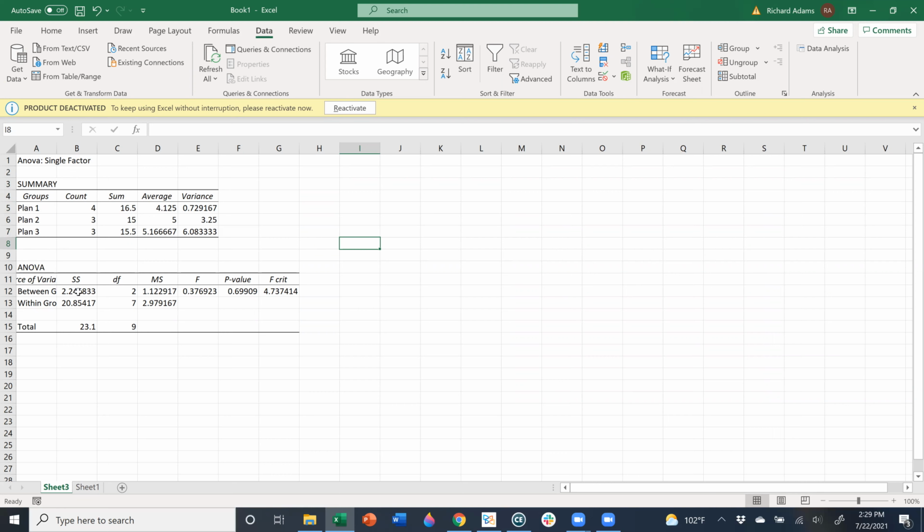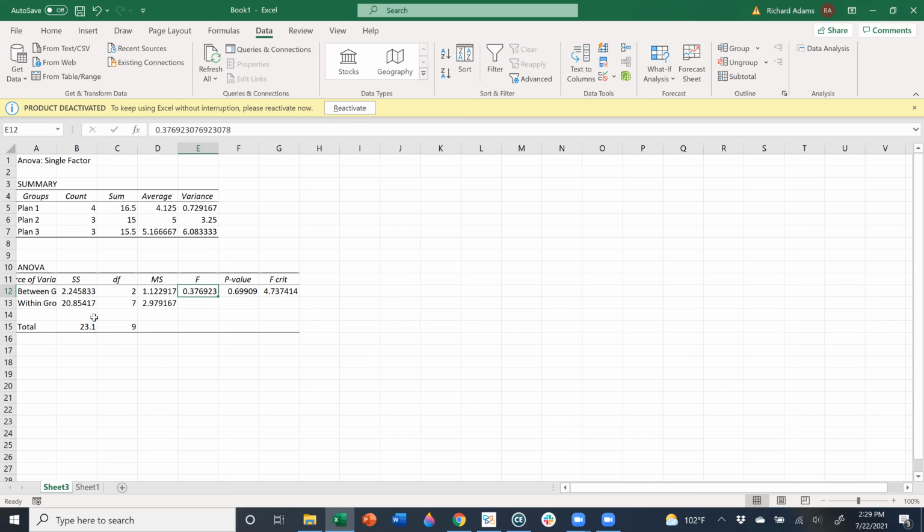So there's the SS between, the SS within, and the total. All those numbers are the same that we got. There's the degrees of freedom for between, within, and total. There's the mean squares between, the mean squares within. There's the F ratio, the p-value, and then don't worry about that critical value, although I think that comes from working out a hypothesis test using the classical method. Okay, which, yeah, I believe that critical value is coming from the chosen alpha. Okay, but for now, we're just stopping right here at the F statistic right there.